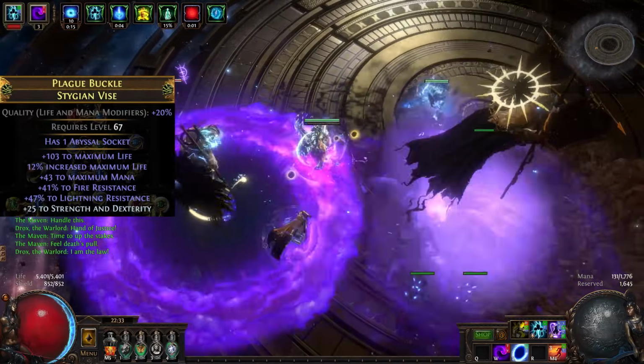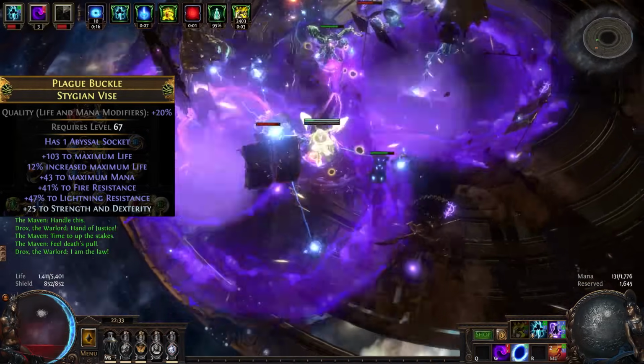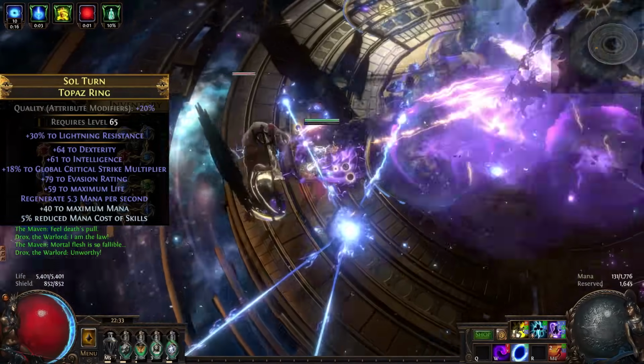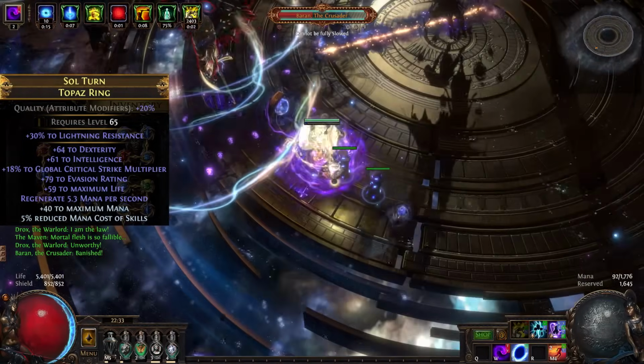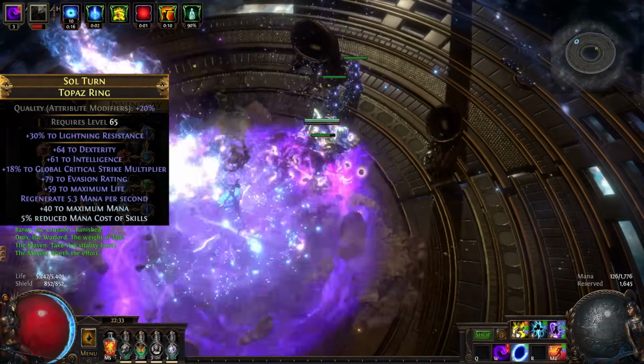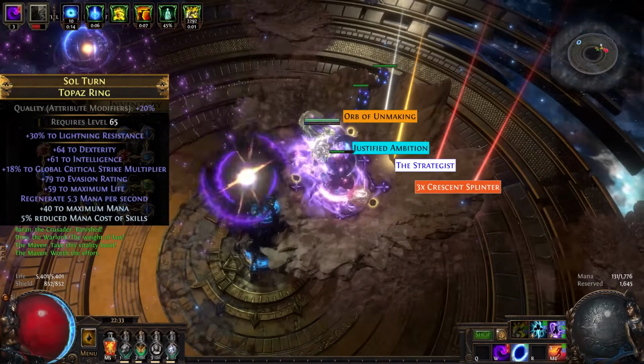Now for our belt, we got a generic rare belt with lots of life and resistances. As for our rings, we mostly focus on attributes to cover our gem requirements. Aside from them, we have life, crit multi warlord mod, resistances, and crafted mana prefixes.